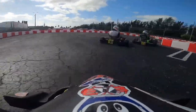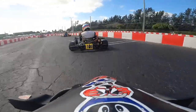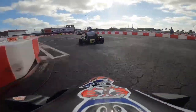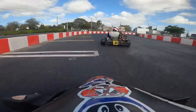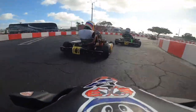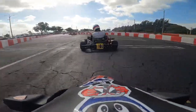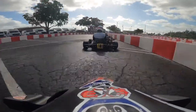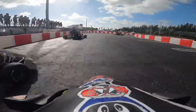Eli sent it in. He made a really good move on the 100 and just kept beating and banging and doing our best to stay up. They kept battling back and forth and kept me in the mix. It kept me close. Here I was working on my driving and maybe lifting a little bit more in the car to rotate through the turn. Got a good run out of the carousel, which I called the carousel, and then made my move on the inside.